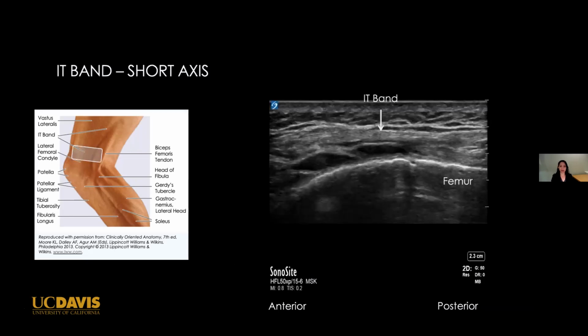Here is an anechoic space that appears to be a septated bursa. Given its close proximity to the femur, this is likely from the lateral recess, and the space just inferior to the IT band would be consistent with IT band bursopathy. In summary, as part of a diagnostic scan, please evaluate the IT band for IT band thickening, surrounding fluid, and tenderness with sonopalpation. Next, let's reorient within the long axis of the IT band and translate laterally to the tibiofemoral joint line.